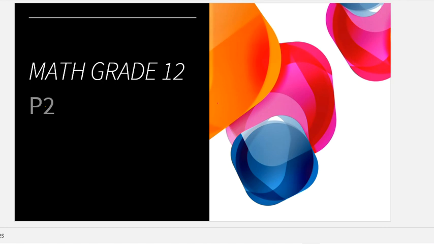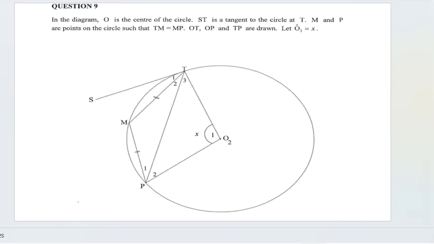Today we're going to be looking at Mathematics Grade 12 Paper 2. So without the waste of time, let us just dive in. The topic that we're going to be looking at in this Paper 2 is Euclidean Geometry, for the preparation of the upcoming June, September and November examinations for all Grade 12s in South Africa. Right, so let us move to our question and look at how we can solve this problem.